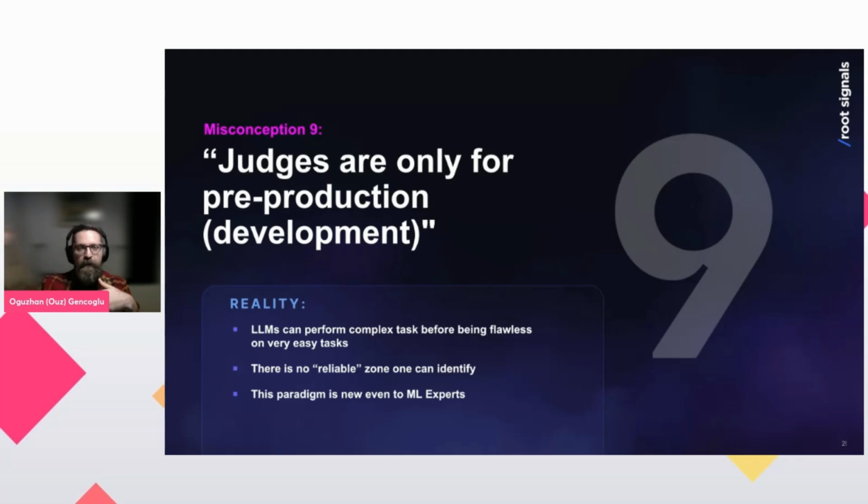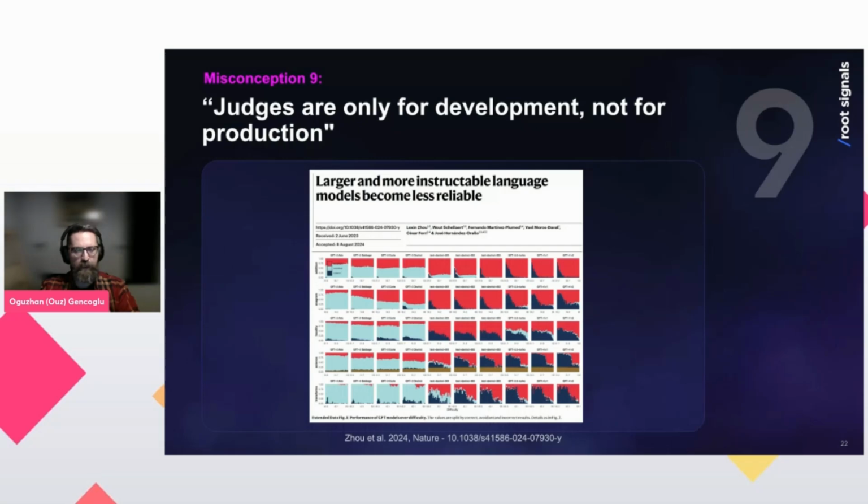There's no such thing as live production evaluation. There's no such concept actually. It's not very common because you have established the decision boundary and the reliable zone with non-generative models, because they are working in expected ways. Even if they make mistakes, they fail in expected manners. So you have much more control, or your expectations align with that. But generative models, as I mentioned previously, don't work like that. And this is the paper from Nature. It's a recent paper, and it sums up what I mentioned greatly.